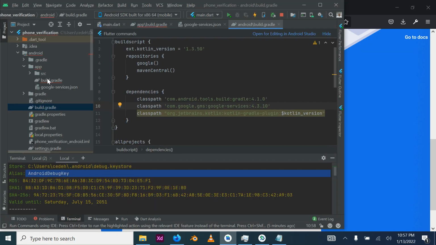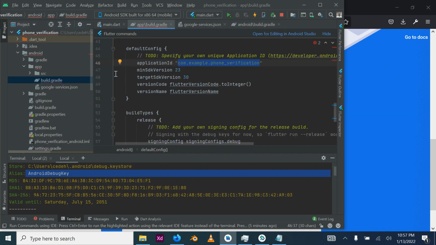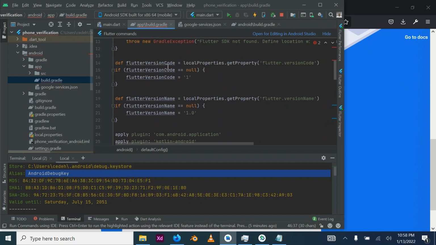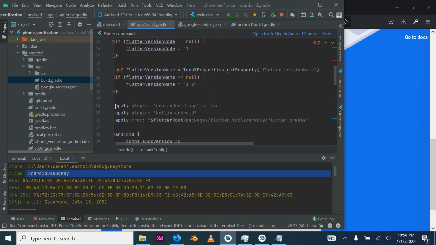Now this is the Gradle where we are going to put it in. This is where it is located. Go to the top, scroll until you're able to see this particular place, apply plugin. Then you put it after com.android.application. So it should look like this. Don't forget, this second one, we are putting into the build.gradle located under the app folder.